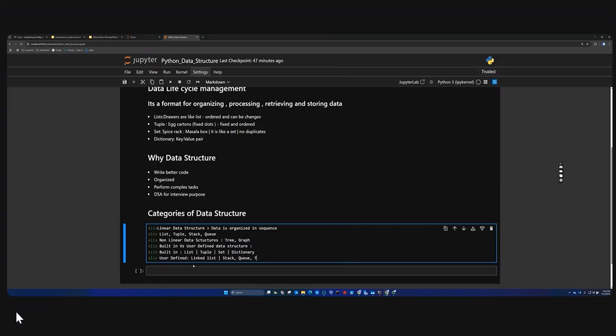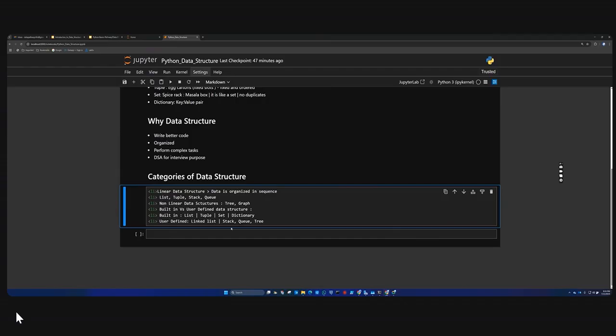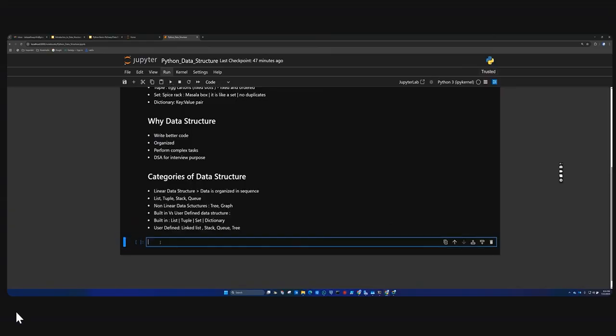I'm just giving a few examples. Tree. So built-in versus user-defined: built-in is list, tuple, sets, dictionary. User-defined is linked list, stack, queue, and so on. I've added all these things. Clear, guys?